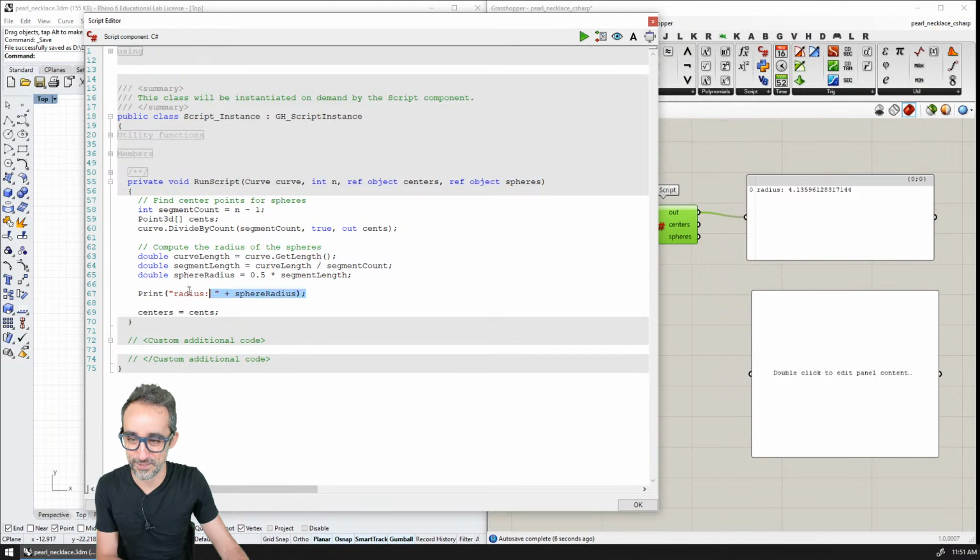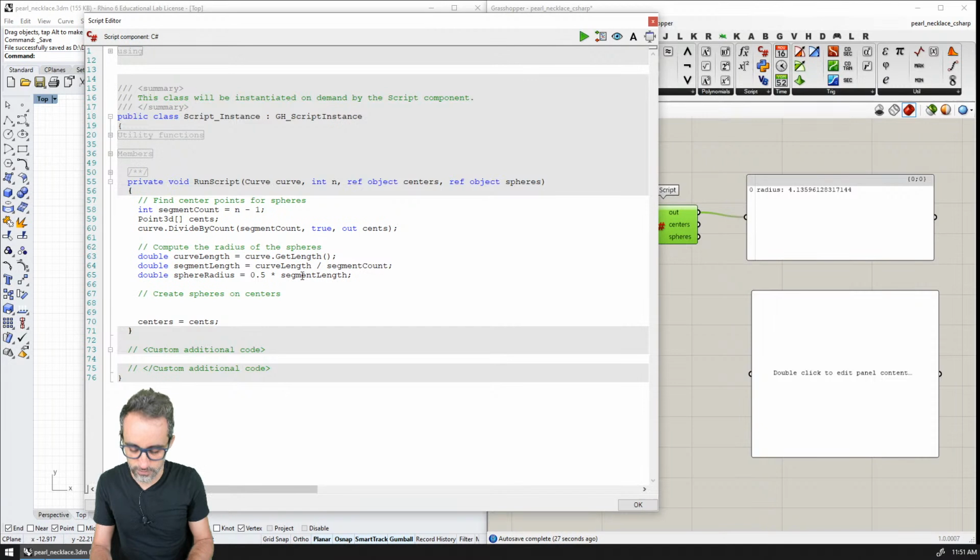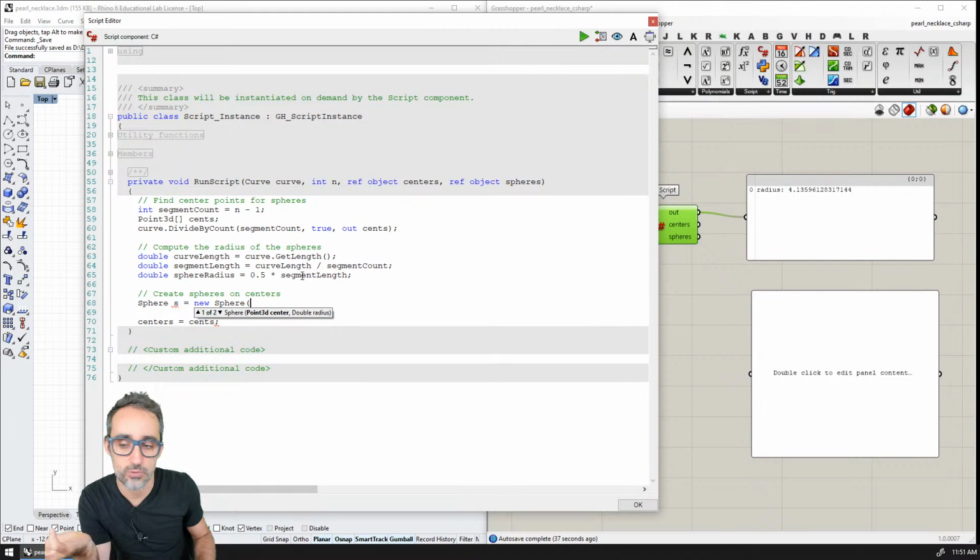All right. And so the next thing is create spheres on centers. How are we going to do this? Well, we're probably going to implement something where we create an empty array, and for as many points as we have, we create spheres with that radius. So what do we need to create a sphere? If I say sphere s equal new sphere, what parameters do I need? I need the center and I need a radius. Those I already have.